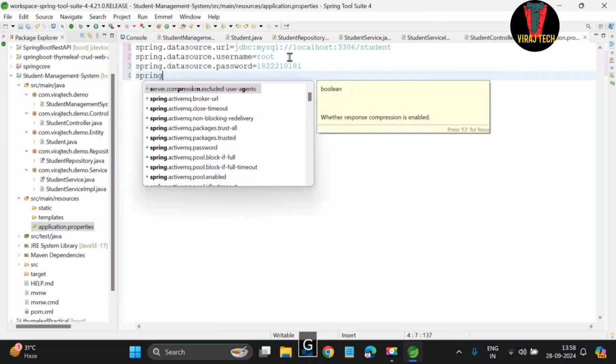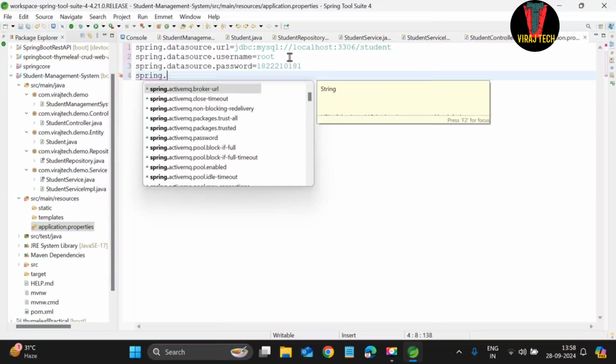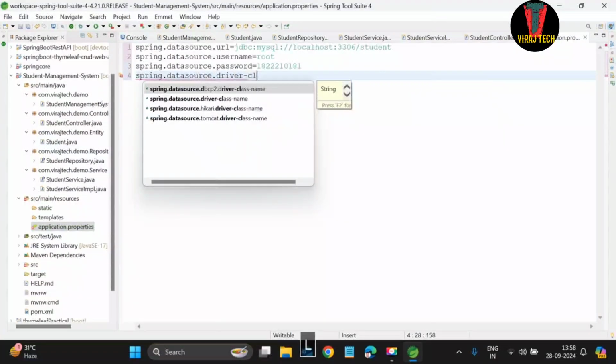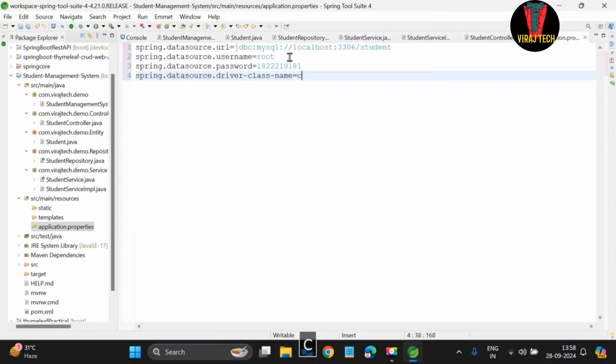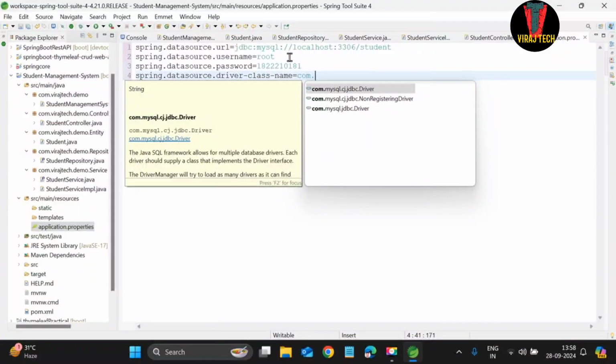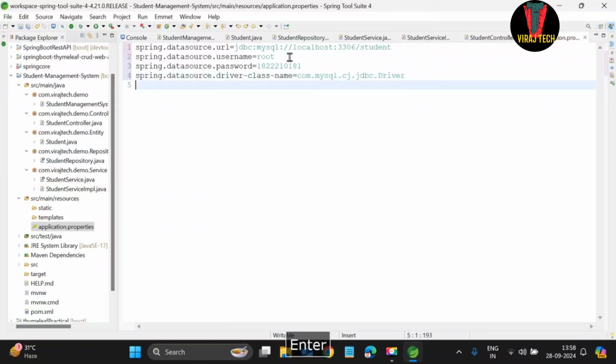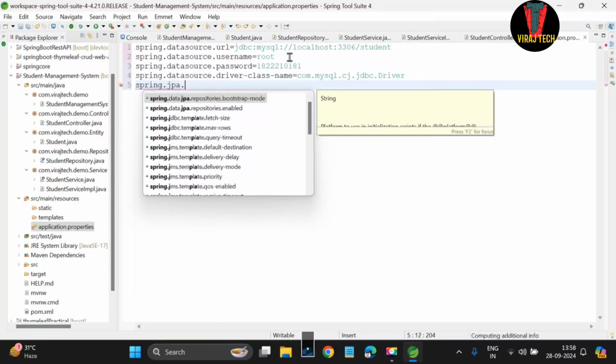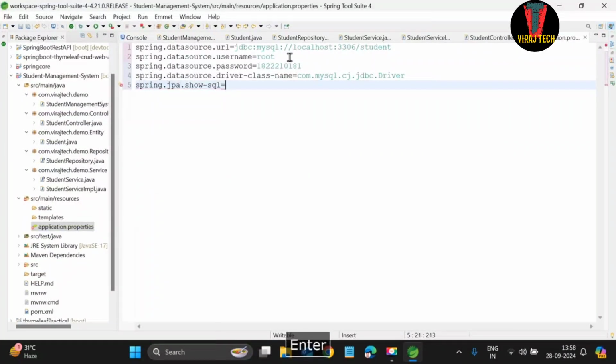Next, spring.datasource.driver-class-name equal to com.mysql.cj.jdbc.Driver. Next, spring.jpa.show-sql, and we have to put this as true.